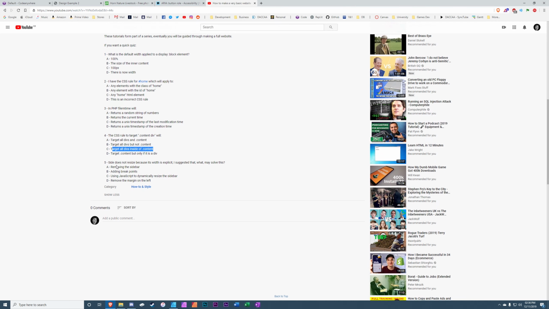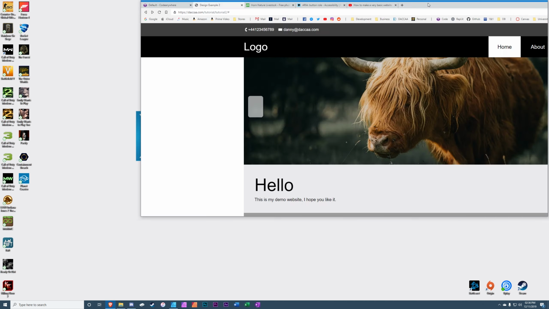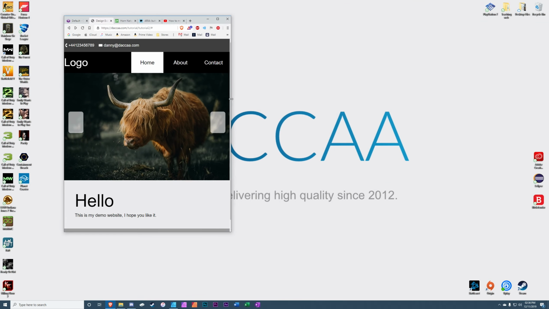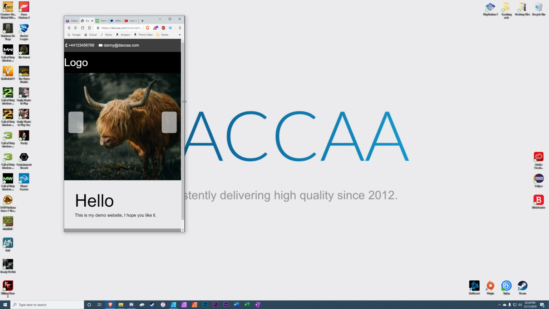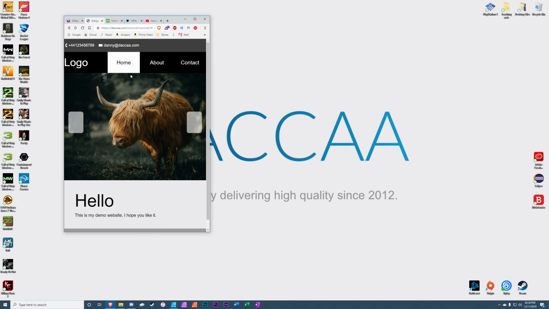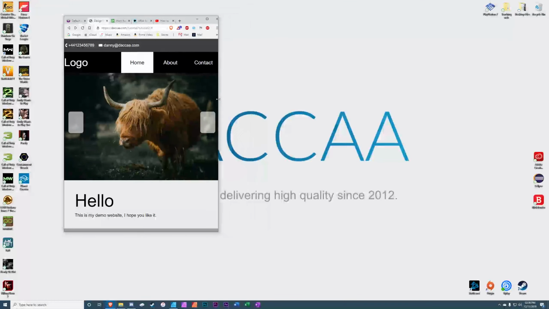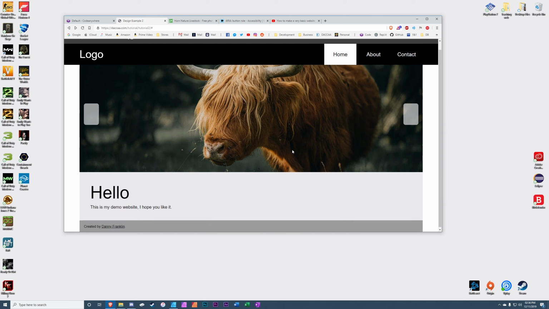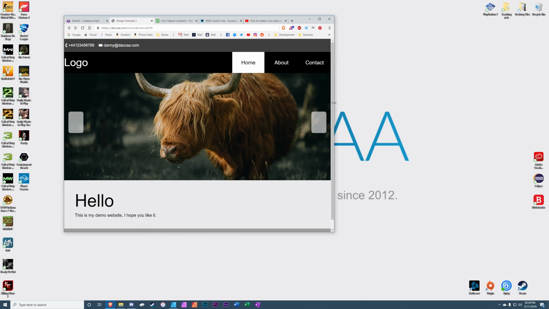And the side does not resize because its width is explicit. I suggest that adding breakpoints may solve this. Now I haven't gone through breakpoints because it's kind of okay for now. But you can see when you get on mobile that this is going to be an issue, and this disappears, and there is a reason for that. But most of it's responsive enough for desktop. I doubt it would work on many mobile, maybe on tablet.